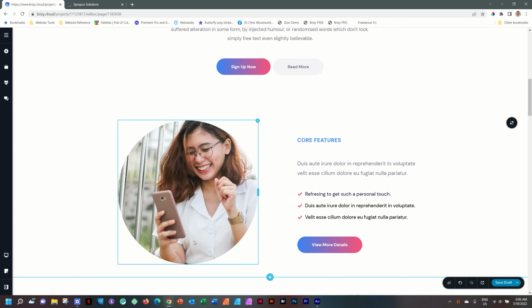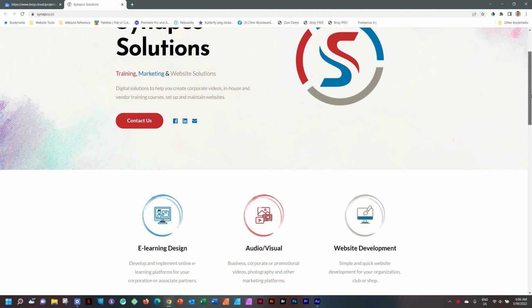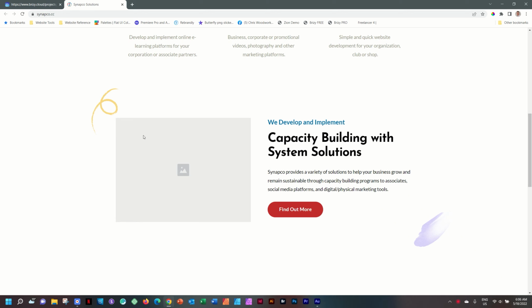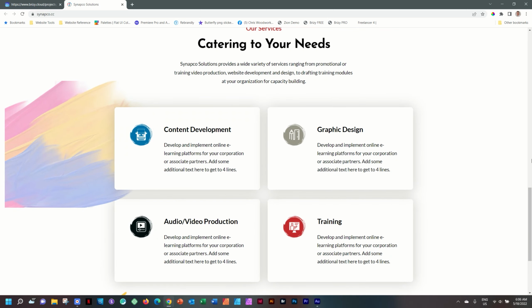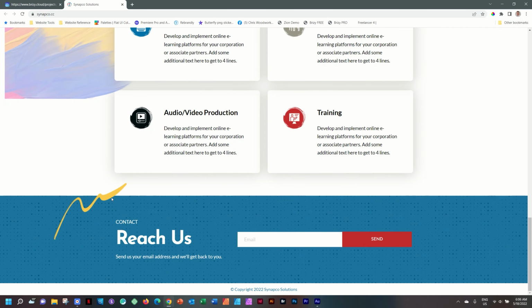I want to quickly talk a little bit in this short tips video about absolute positioning. It's one of the things I actually stay away from, absolute and fixed positioning, because it can get a little bit hiccupy. But I was working on a website last week and some of the design, you see this yellow twirl there, as well as this paintbrush stroke, that purple one, as well as this one over here, and I think at the bottom there's a little squiggly thing again there.